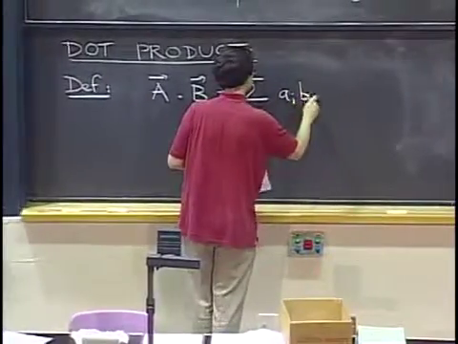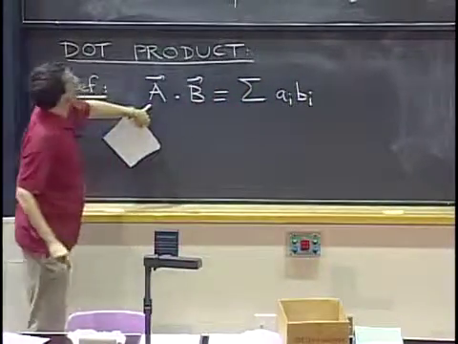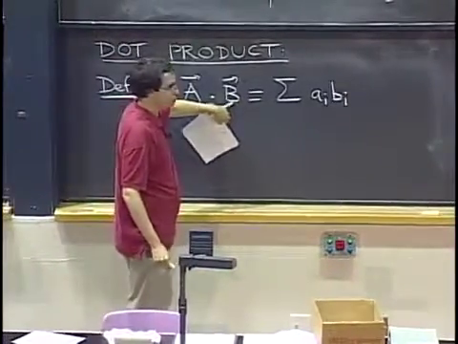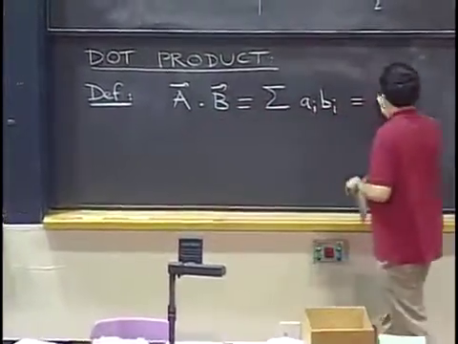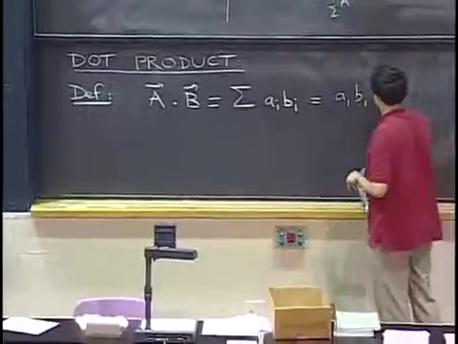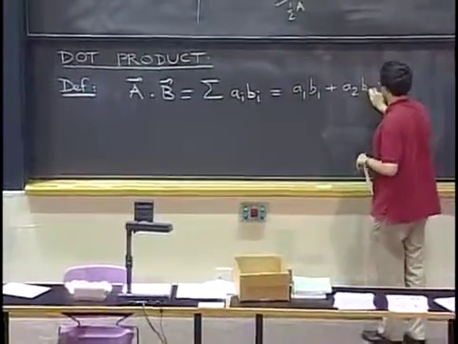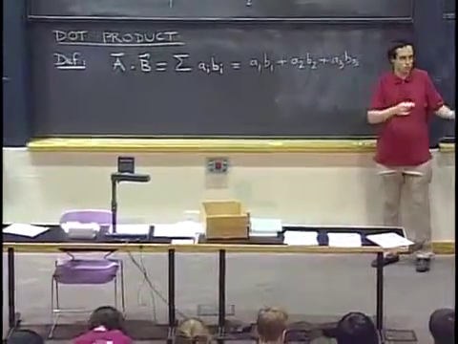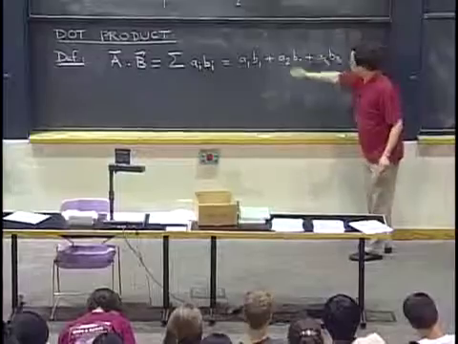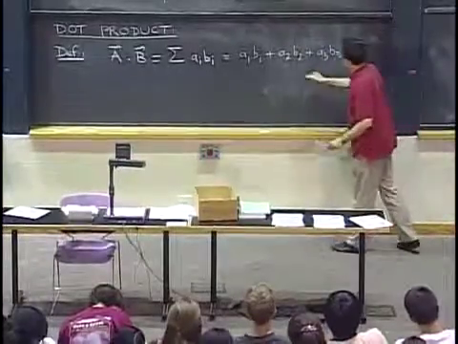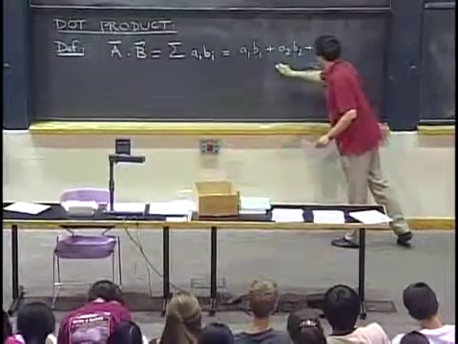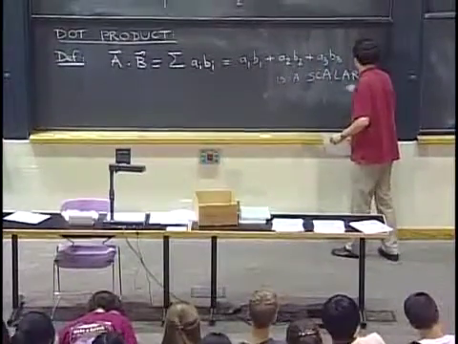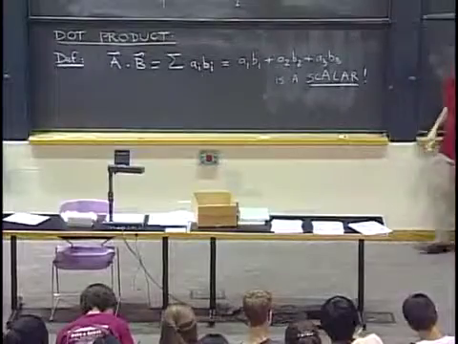So what we do, let's say that we have a vector A with components A1, A2, A3, a vector B with components B1, B2, B3. Well, we multiply the first component by the first component, the second by the second, the third by the third. If you have n components, you keep going, and you sum all of these together. Okay, and important, this is a scalar. Okay, you do not get a vector, you get a number.